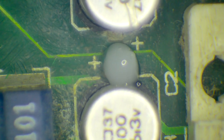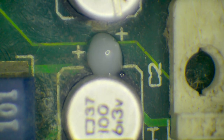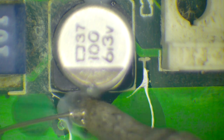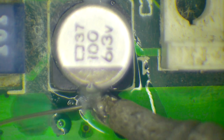So this stuff looks more like Vaseline than it does flux. I don't know how well it works, but I have to admit that it being opaque like that is a bit of a pain, because I do like to be able to see through. I know the other one's not completely see-through, but it's at least partially translucent. So I can't say I'm terribly thrilled about that. That could be the decider for me with this one. I can't see where I'm going. There we go. It smells nice. What does it smell like? It smells like something. I know you're not supposed to be sitting here sniffing these fumes, but it does smell nice.